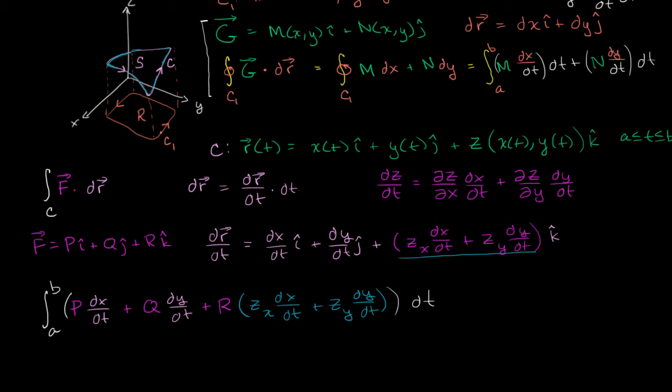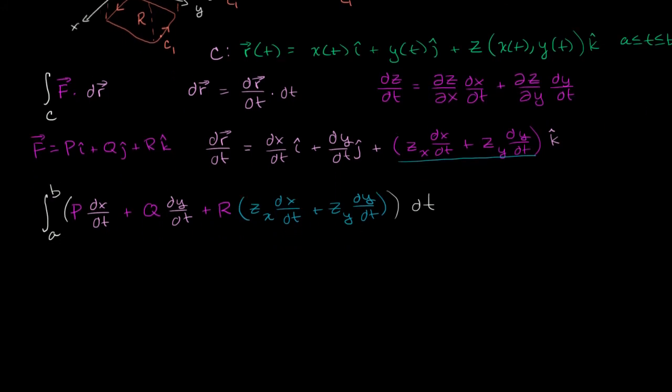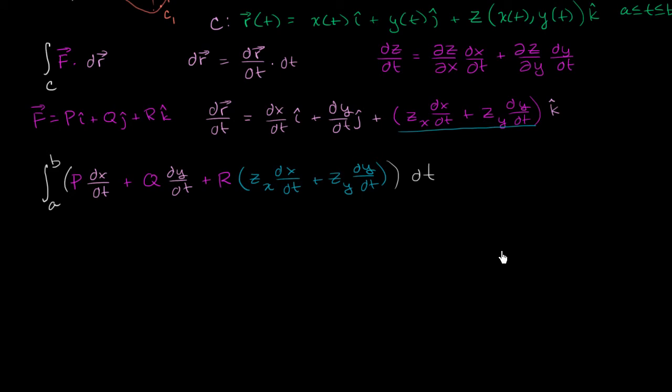Where we had left off, we had expressed our line integral over the boundary of our surface in terms of dt, in the dt domain. We express what F dot dr is going to be equal to. What I'm going to do in this video is a little bit of algebraic manipulation, and then we will actually apply Green's theorem. And whether or not we have time in this video, we'll then manipulate that to show that it's the exact same thing that we saw in the earlier part where we evaluated the surface integral.